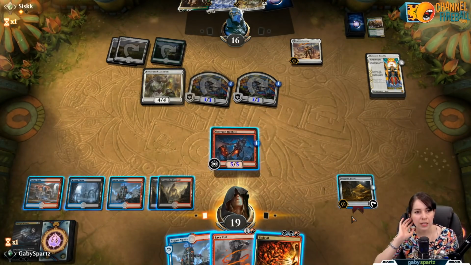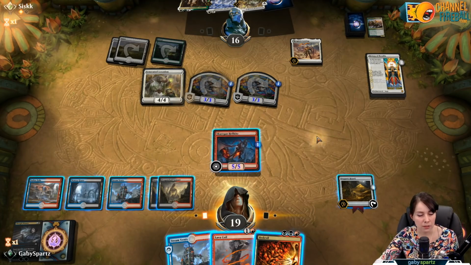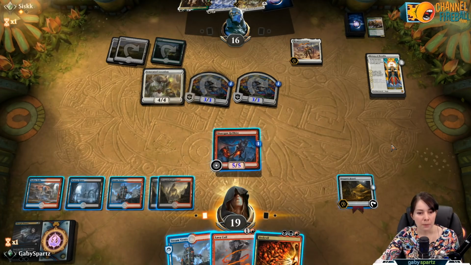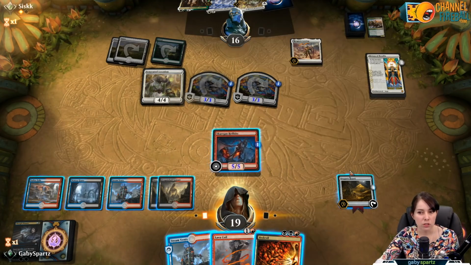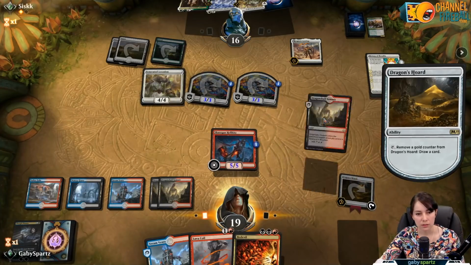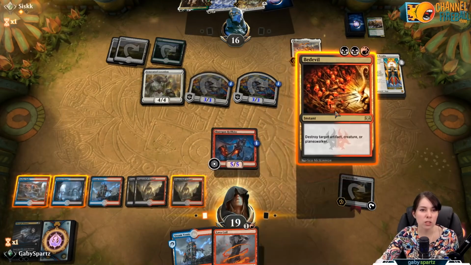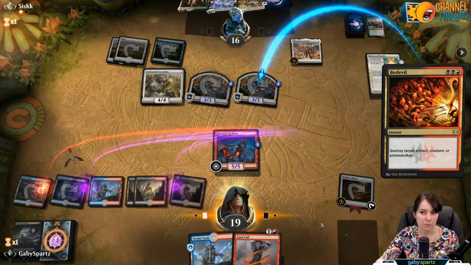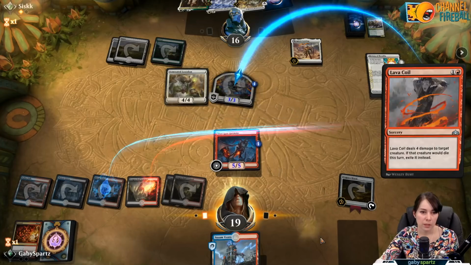Okay, so the History of Benalia does get to go off next turn. That's 1, 2, 3, 4, 5, 6, 7. So we can definitely Bedevil. I think we want to Bedevil and Lava Coil both of these this turn and draw. And then we're going to be able to start activating this twice. I also want to do this before they have Unbreakable Formation up. Bam. Both of these are gone.